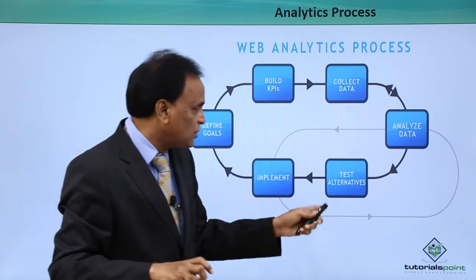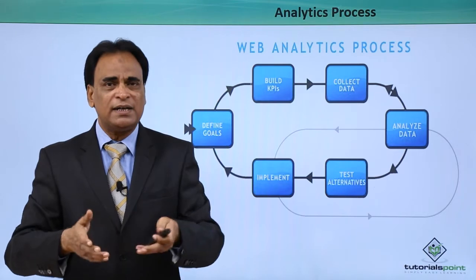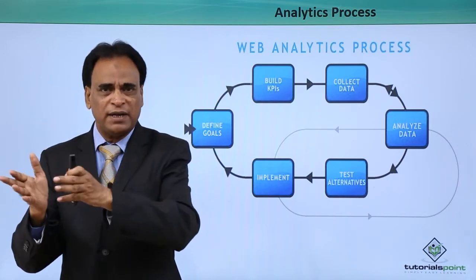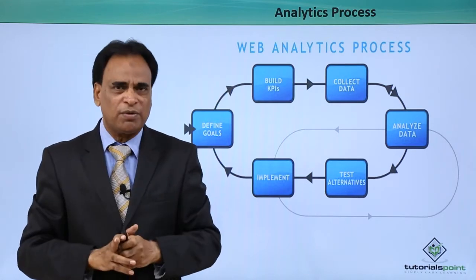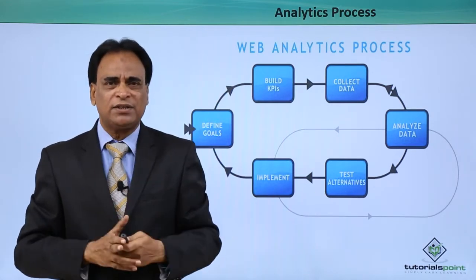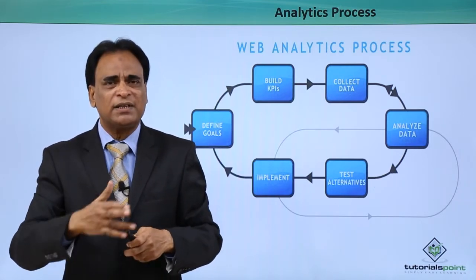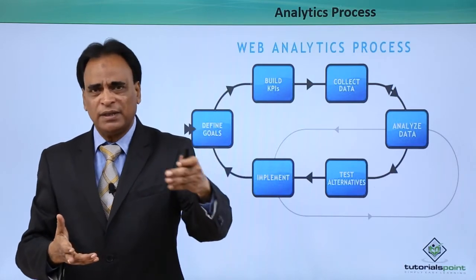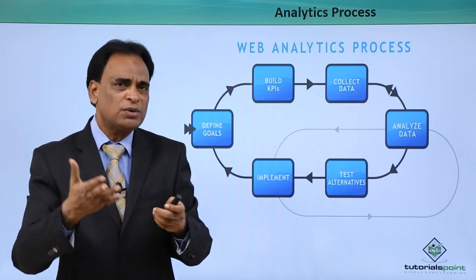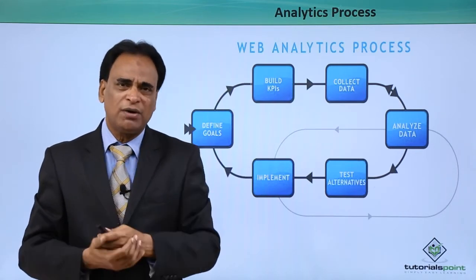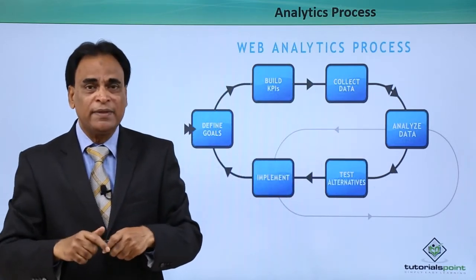After the analysis, you test the alternatives. What is the meaning of testing the alternatives? Let us say you have a website, landing pages, and all the content related to the services and solutions that you are providing, and you are getting certain traffic. Say you are getting 500 visitors per day, but the conversions are not happening. They are browsing through the various pages on the website and walking away, closing the website, and there is a certain bounce rate on your website. That information is provided after you analyze the data.